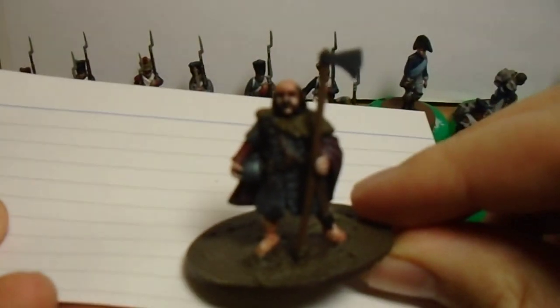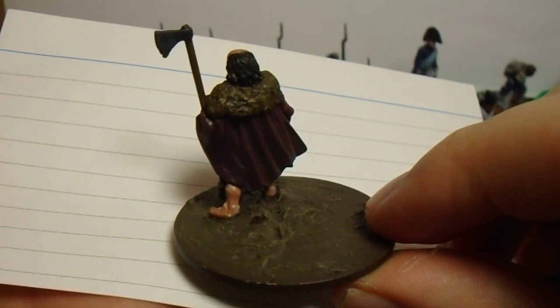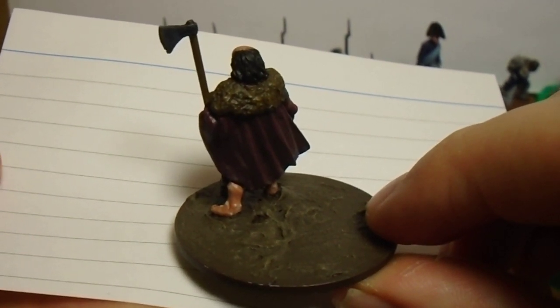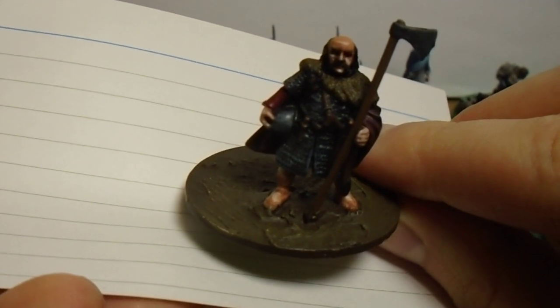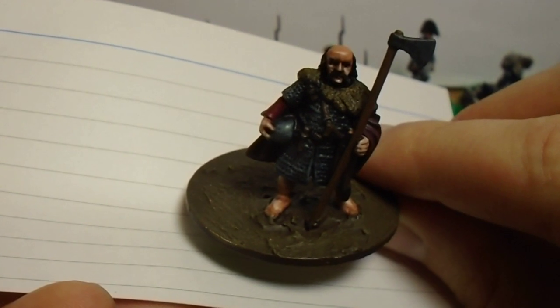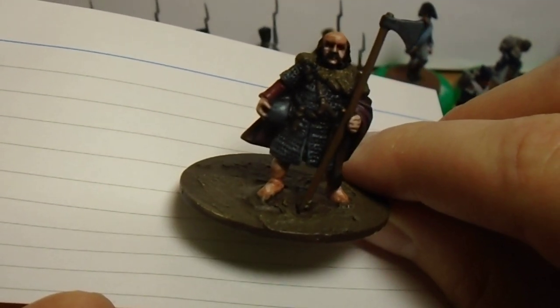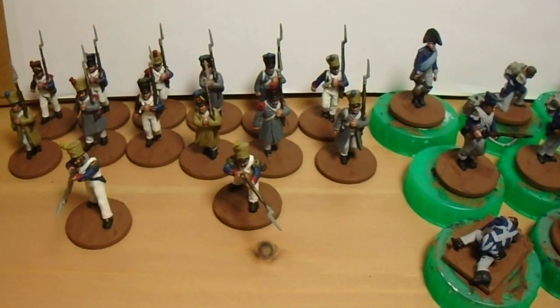He'll also be my Saga warlord - I think he's one of the official Saga models, possibly King Meredydd. I've kind of settled on a method for painting fur: chocolate brown then dry-brush with a khaki type color like English Uniform, which comes out quite nicely. I painted this guy up last night - he was already primed black with chainmail, helmet and axe done previously. Last night I just did the skin, cloth and other areas. It took me 30 minutes and I think he's come out really nicely, ready to ambush a Roman legion tomorrow night.